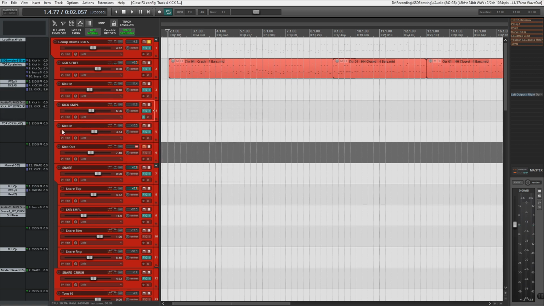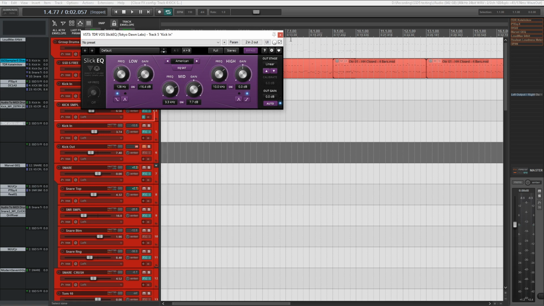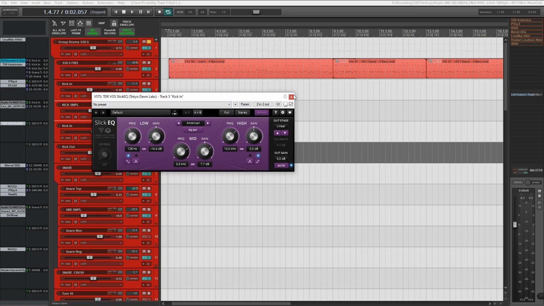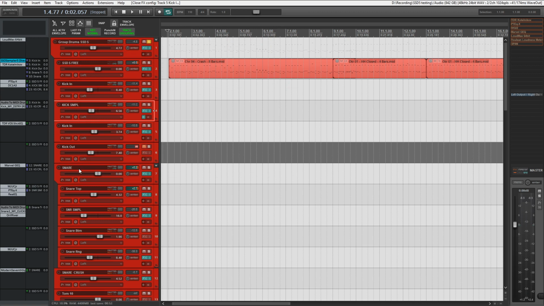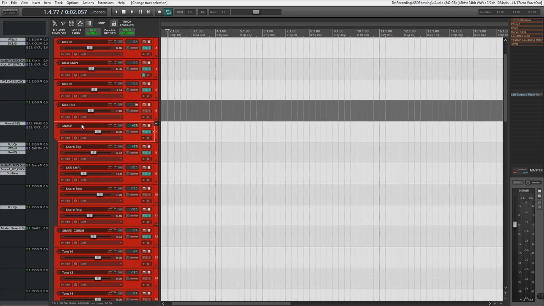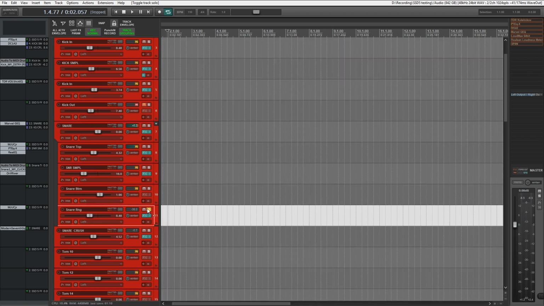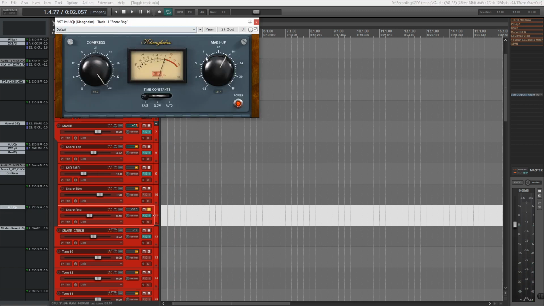I'm using then a kick in from the, I'm using two kick ins. Oh yeah, I copied the two kick in tracks and just EQ them differently, use different plugins. Then I'm using, this is a snare bus or a folder, group actually. So there's a snare top, snare sample that is triggered the same way that I showed you with the kick. There's snare bottom, snare ring. The snare ring is quite low in the mix. Literally just a ring. I'm using MJUC Junior on the fast setting. It's actually more doing level, I think, than compression.